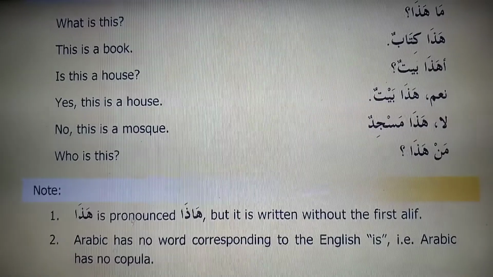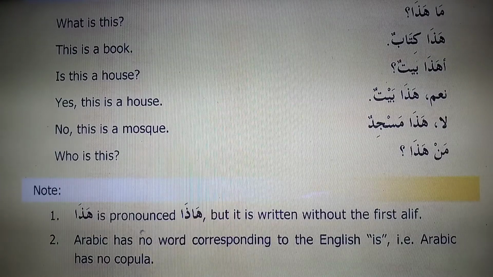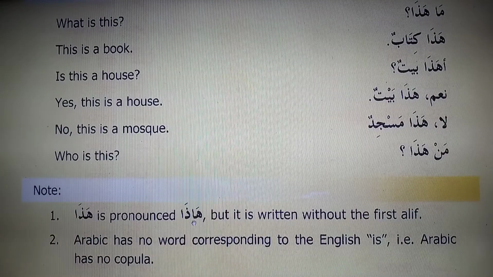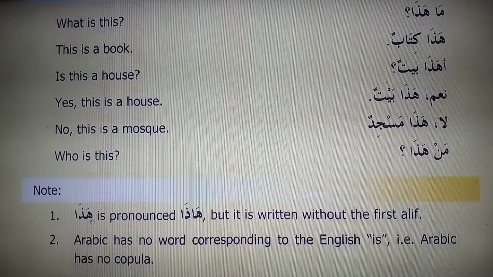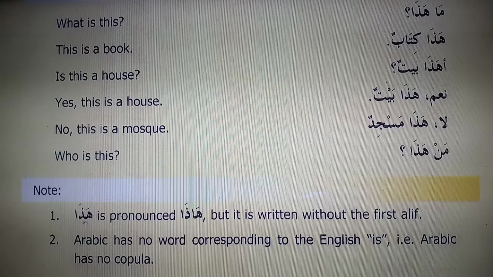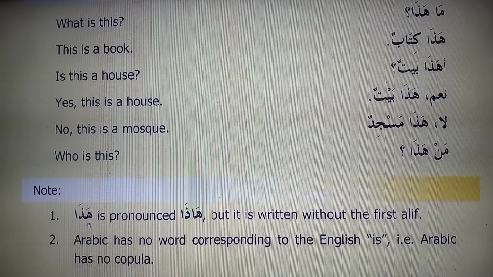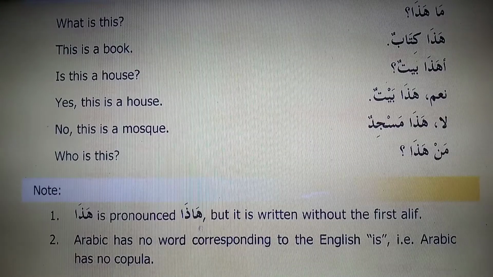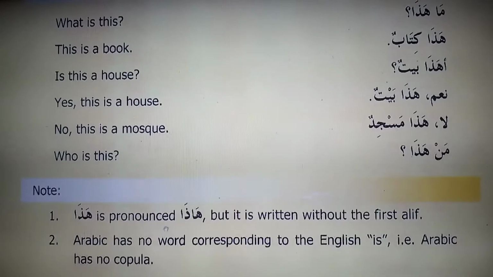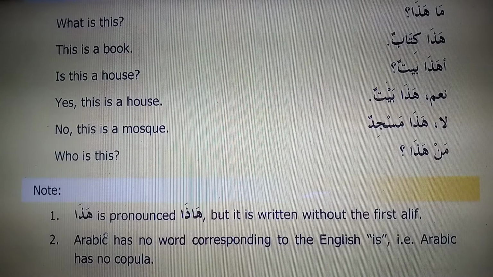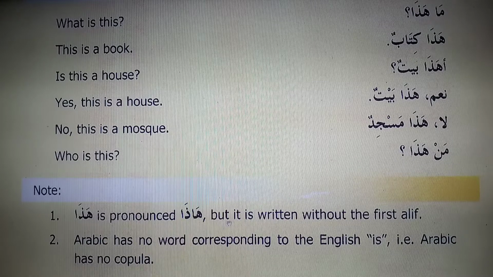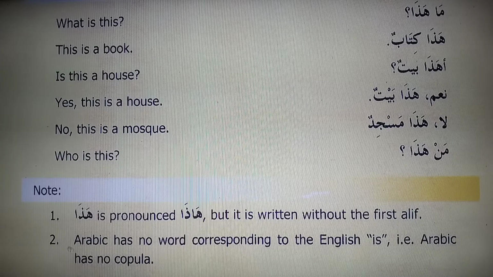You'll have to note that هذا is pronounced with the ha and the alif, but it's written with one ha and with a small mad on top of the ha, which is not showing over here. Never mind, but you just have to know that this is how it's written. Basically it's read like this, هذا. You prolong the ha at least 2 counts. And over here, it is written without the first alif, and this is the alif that I just showed you over here.